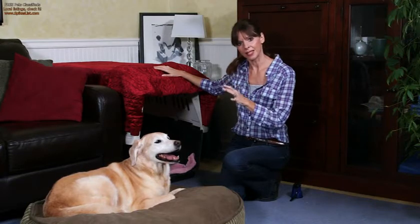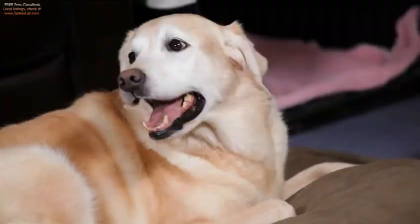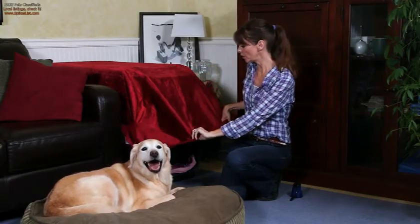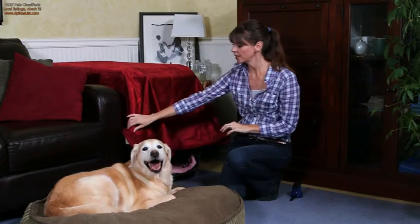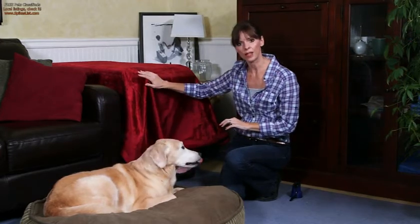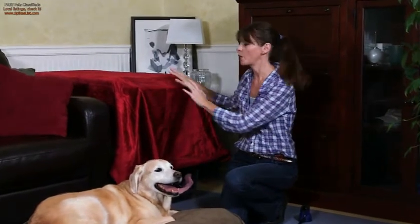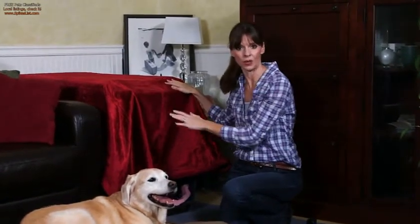Wherever the place is, make sure that you create your dog's safe zone or your den in a place that has some kind of covering. Now with a crate, what I'll do is I'll just put covering over like this, so it's nice and dark and warm in there for the dog. The dog can't see the flashes of lightning, and I will place this in an area that has no windows.